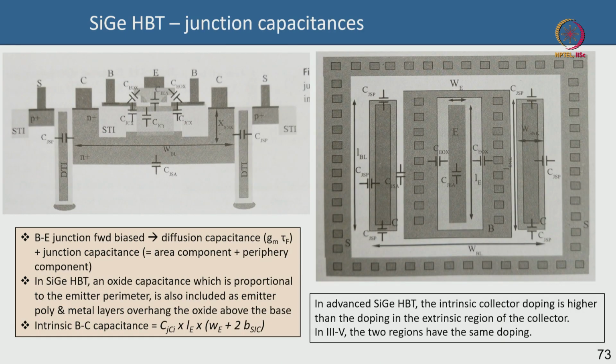Next come the capacitances, and you can see that in the silicon germanium structure here, there are an enormous number of capacitances. That is because of the more complicated DPSA process that I told you about, double polysilicon self aligned process. Because of that, the way the layout is, even cross section wise, it gives rise to an enormous number of capacitances. You can see that there are extra capacitances coupling between the emitter polysilicon and the base polysilicon through the spacer oxide. These are extra capacitances that are coming into the picture. This is the base emitter capacitance, this is the base collector capacitance, and these overhangs here can give rise to extra coupling capacitances. Through the deep trench isolation, there can also be coupling capacitances.